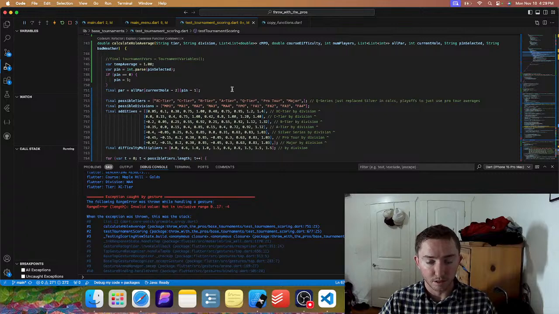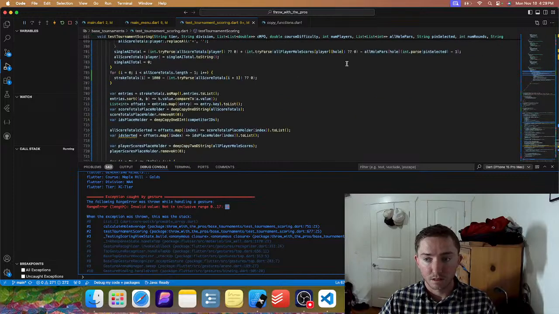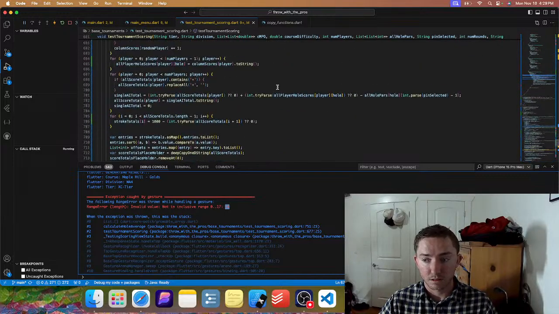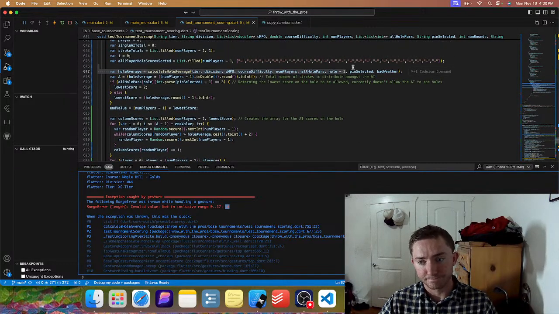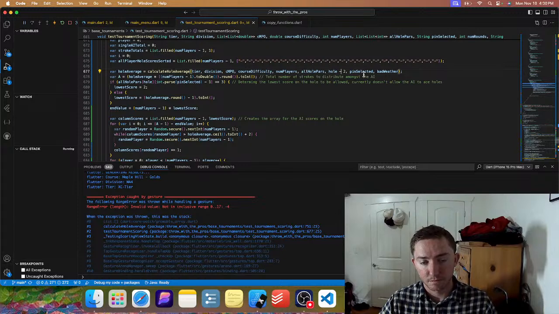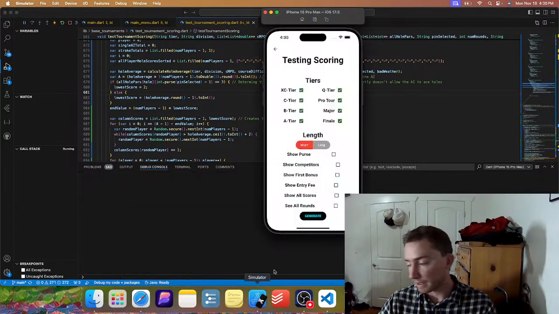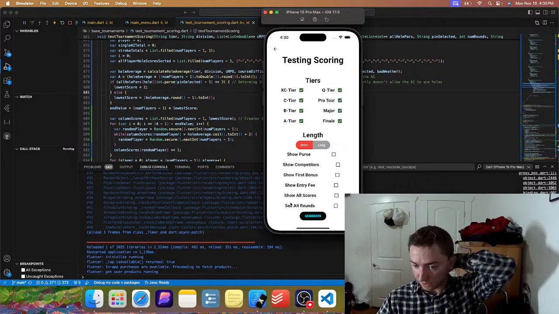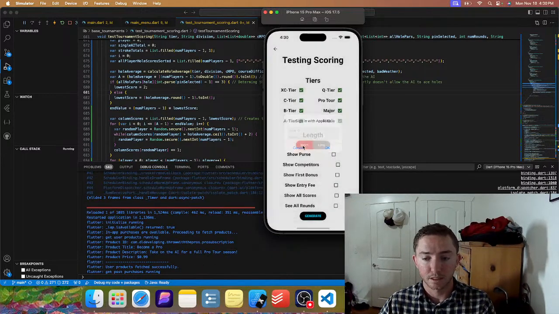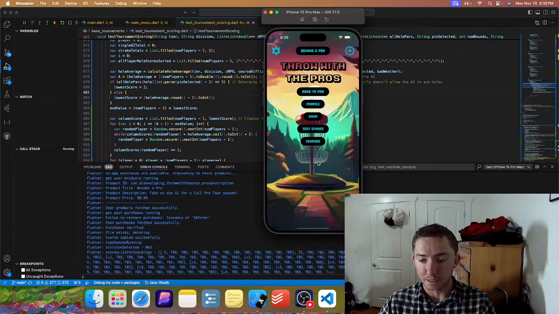751 here, all par. Not an inclusive range, 0 to 17. So for whatever reason, it's passing -4. Oh, I'm already doing -2. I see what's happening. So this should actually be hole +2. I'm not fully sure here. We're just going to run it. This is either going to work or I'm going to get the same error and it's going to see I'm down still at -2, which is not going to be in that range.